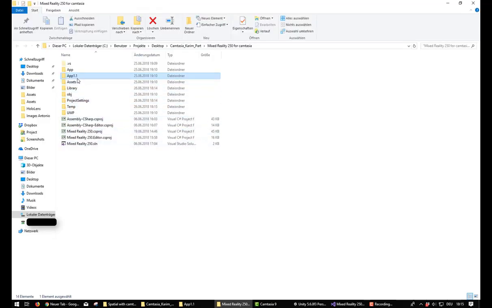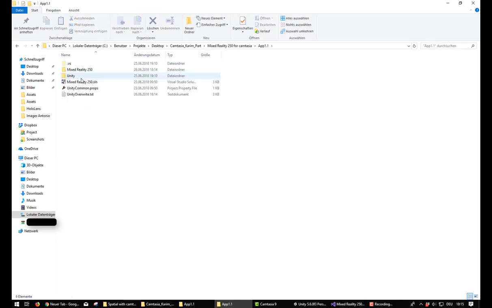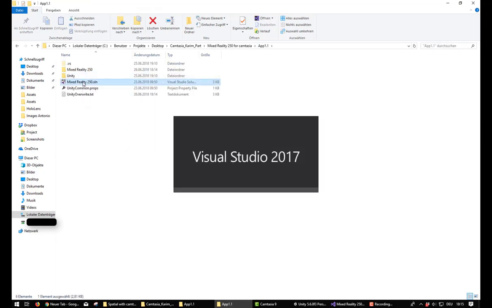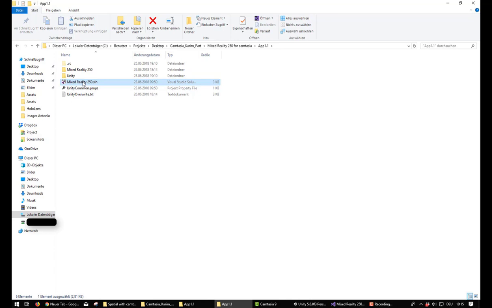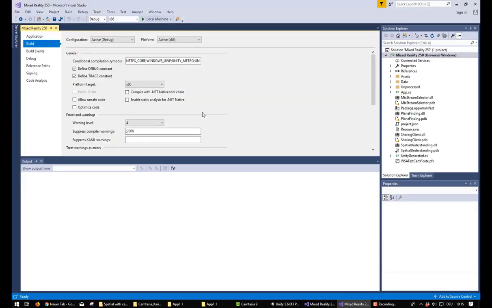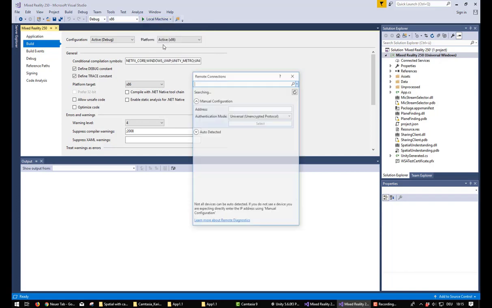After finishing, you can go to your application, click on this Mixed Reality project. So you will get your Visual Studio project. For this you need to select debug x86, and if you want to test it on your local machine or remote machine, whatever you want, you can decide. If you want the remote machine, you need to type the IP address of the HoloLens and just click select.